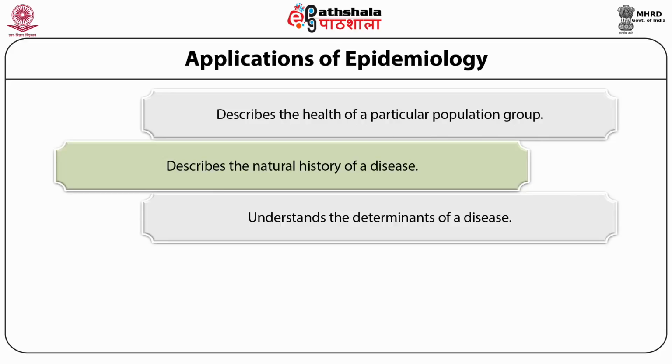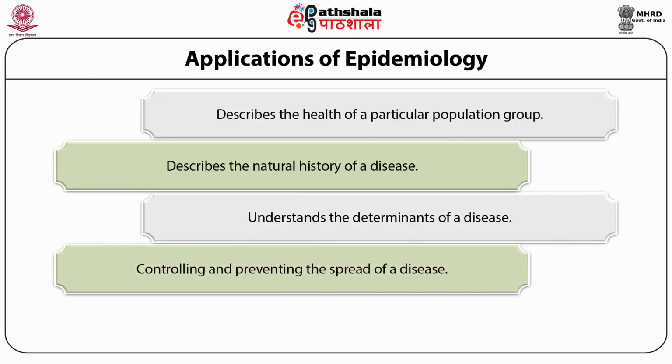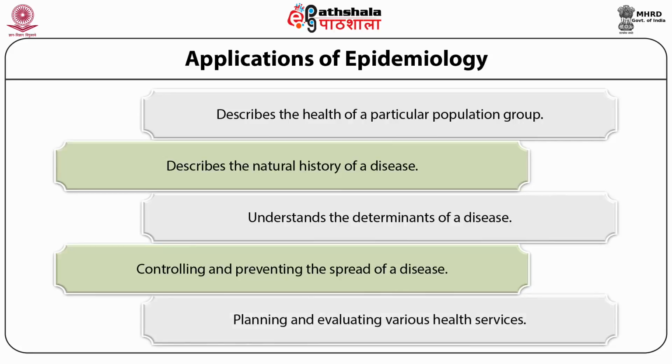It also includes further distinguishing between association and determinants. Controlling and preventing the spread of the disease is another application of epidemiology, wherein it helps in identifying and removing the primary agent or the so-called determinant of the disease, protecting people from the agent, enhancing host resistance, these so-called protective mechanisms, and modifying the human behavior in order to minimize the risk and promote healthy actions among them.